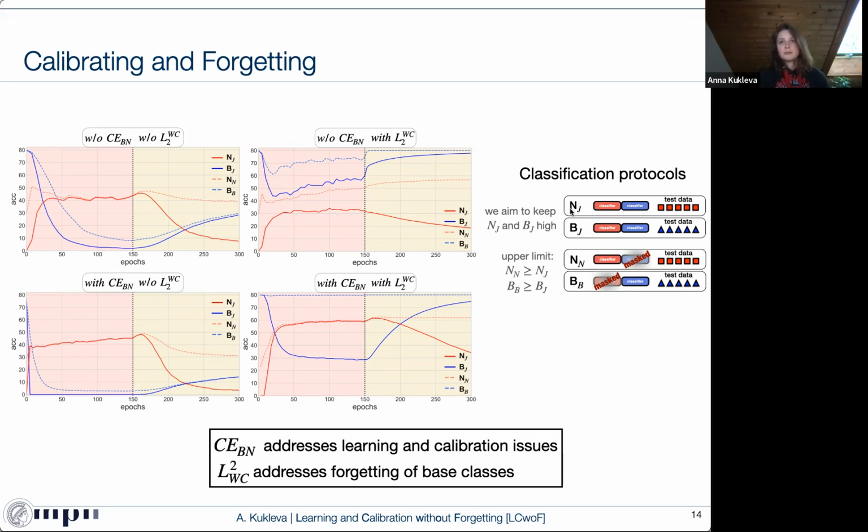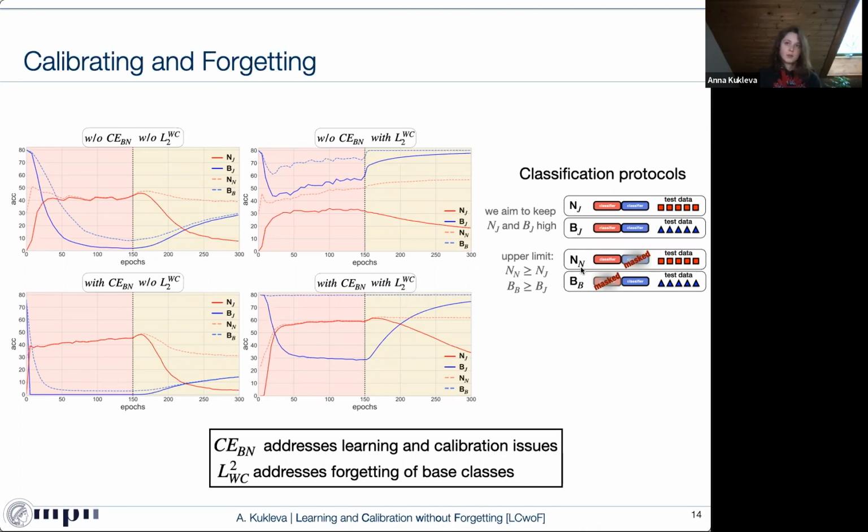First, we have NG and BG. It means that it's generalized, and we take into account both classifiers together. We have a common space for the novel and base classes. NG means that we test only novel classes, but with the 2 classifiers. It means that if we have 5 novel classes and 60 base classes, then we have output 65, the whole space, and then we're choosing from them. For BG, we have the same, but for base classes.